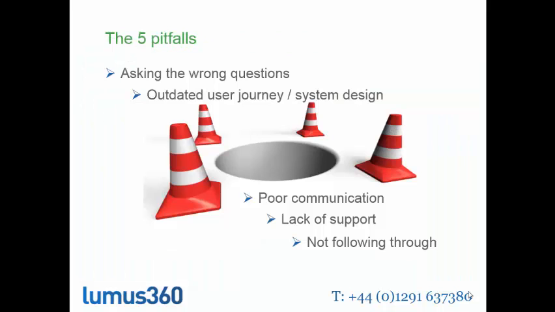Moving on, in my experience there are 5 things that differentiate those organisations that implement 360 well and the rest. And these are: firstly, using a questionnaire that's not fit for purpose; developing technical solutions that are antiquated; poor communications, particularly with regards to how the 360 feedback will be used; not supporting participants to make the most of the opportunity; and then finally not following through, i.e. not having a framework in place that will ensure real value is added both for the participant and for the organisation. Let's look at each one of these in a little bit more detail.